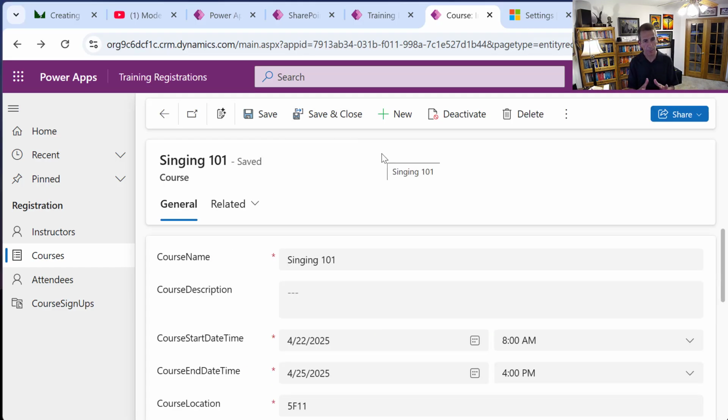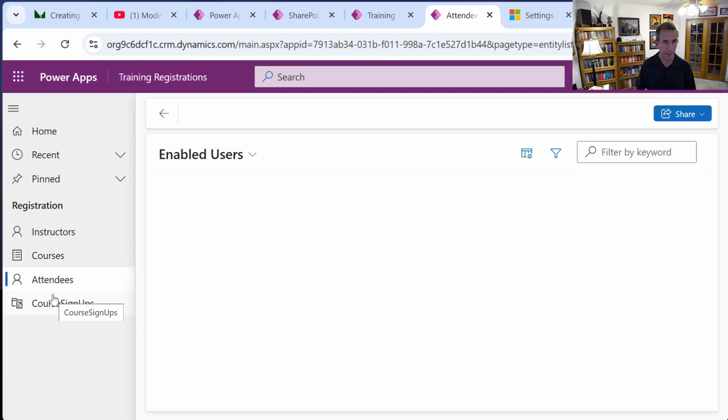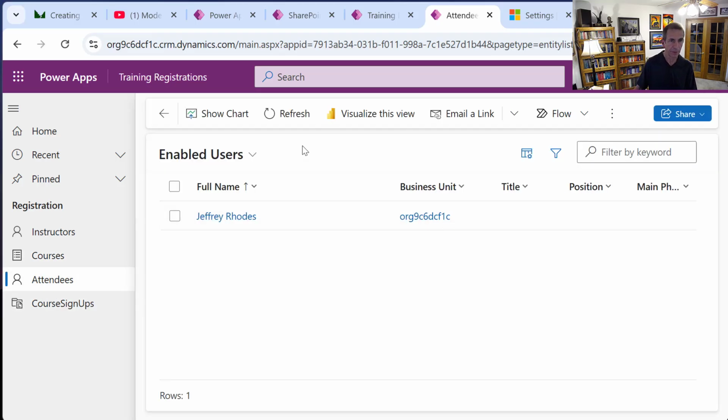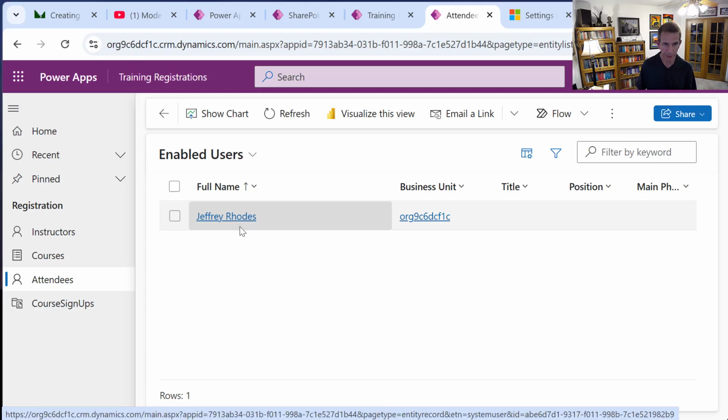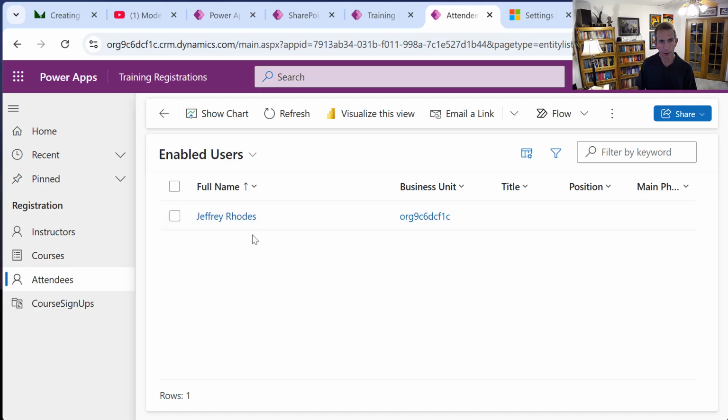So this is where model-driven apps work really well. In attendees, I only have one user inside here, but I should be able to grab some other support users and things like that. If I had a full company, this would be all the people already in there.